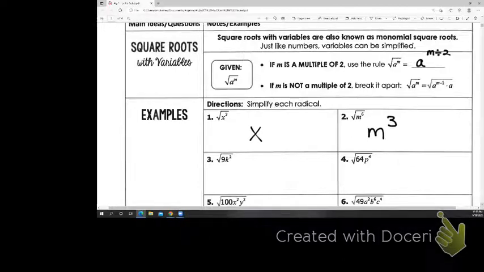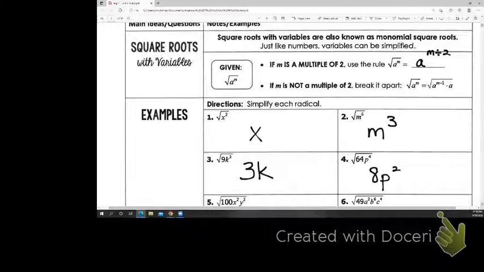Now keep in mind, as always, our exponents and our coefficients don't behave the same way. This is still the square root of 9, which is 3, and then divide the exponent by 2, which is just 1. So if it's just a 1 for the exponent, I don't have to write that. Square root of 64, 8, and then half of 4 makes that 2.